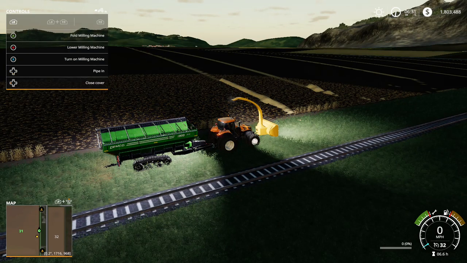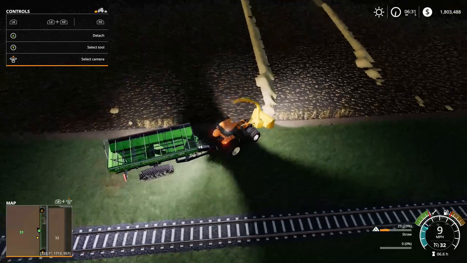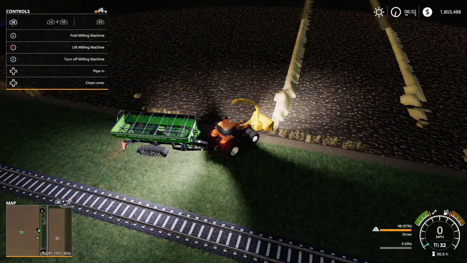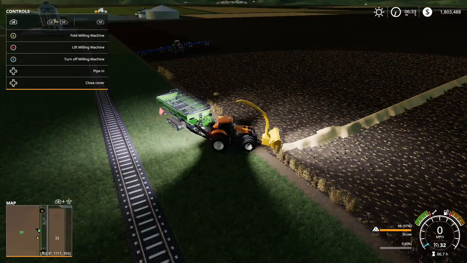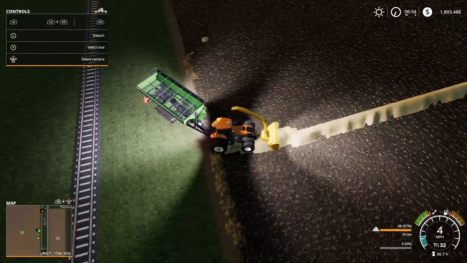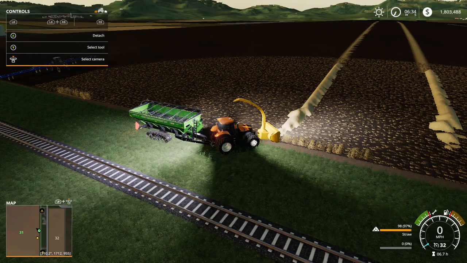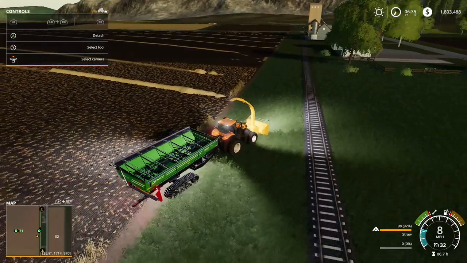Alright, let's get the pipe out. Let's turn this bad boy on. Lower it. Okay, will it not go into the auger wagon? Does it have to be a tipper? I don't think augers work as tippers in FS19. Probably not. I don't think you can load them that way. I think you can only use like dump pipes and stuff like that on them.